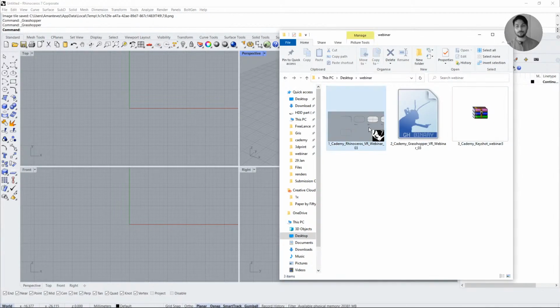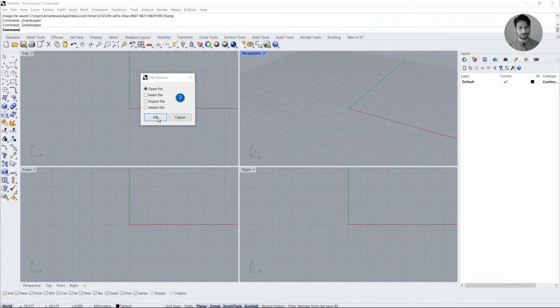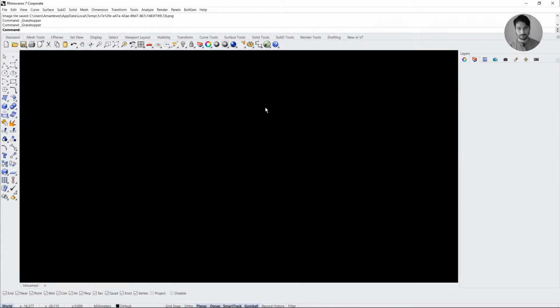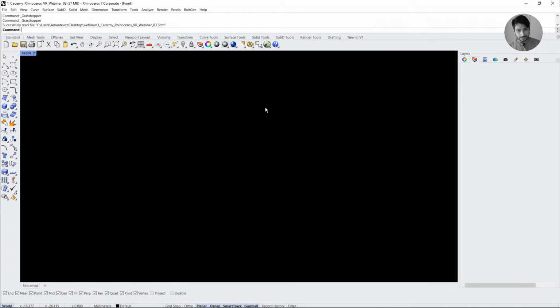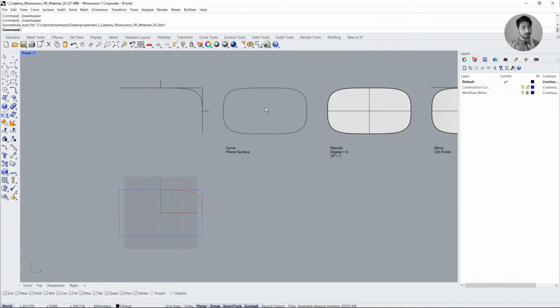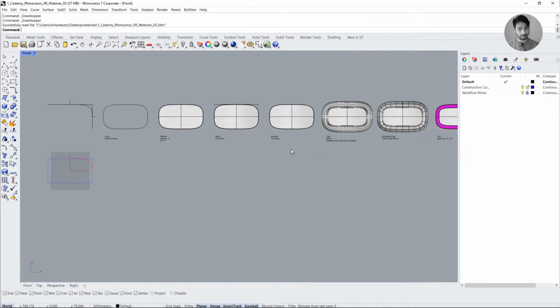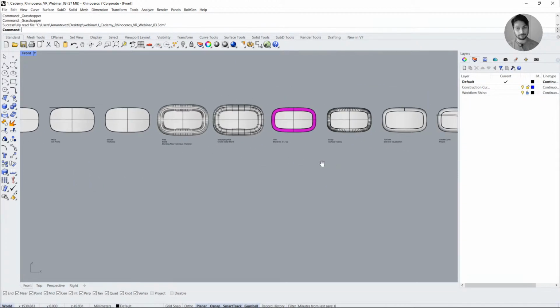All right, let's get back to the Rhino environment. Let's open the first Rhino file. You can drag and drop, or go to File and Open. As this modeling of the VR headset consists of a lot of steps, I have broken it down into a step-by-step process so that you can have a look at it.